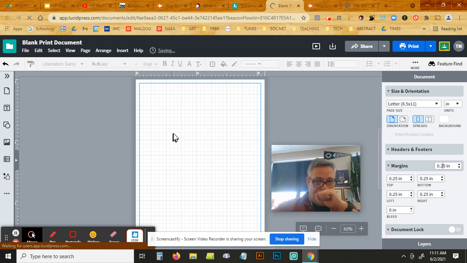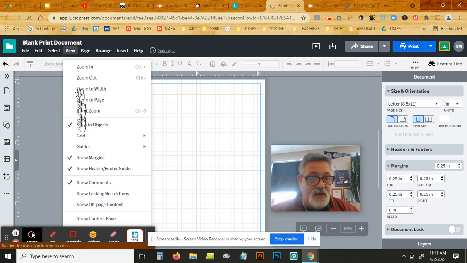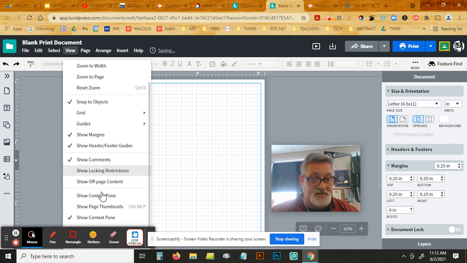A couple other great things for you to have. You might be noticing you don't have rulers, where you don't have this grid. So go up here to where it says view and press down view. And it'll have these different choices for showing. Do you want to show your guides? Yeah, I'd like to show guides. Do I want to show a grid? Yeah, I want to show the grid. Do I want my objects to snap to the grid? Or maybe I want my things to snap to the grid.